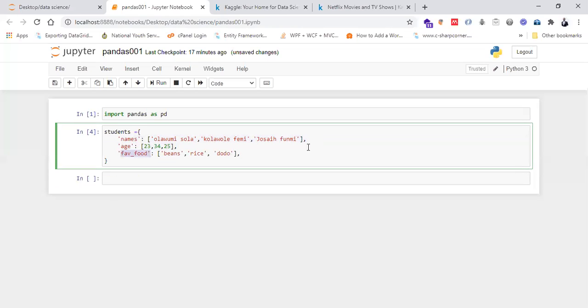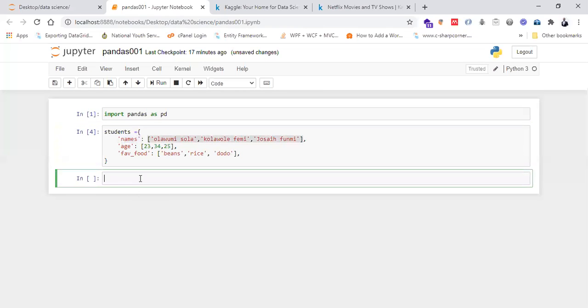So in Pandas, we refer to all this, I mean the name and the list that follows, as a series. The names, which is the key here, is the column, and all these are the values under that particular column. So as it is now, I can turn this dictionary into a data frame. And how do I do that?